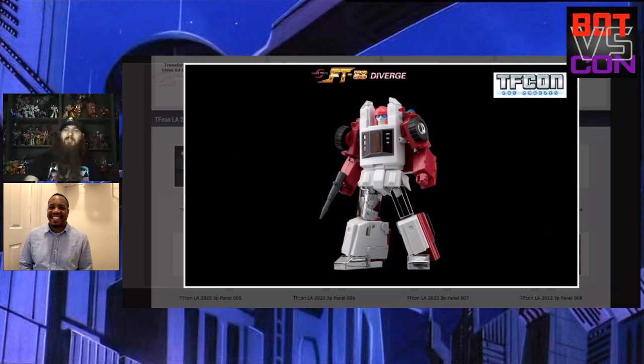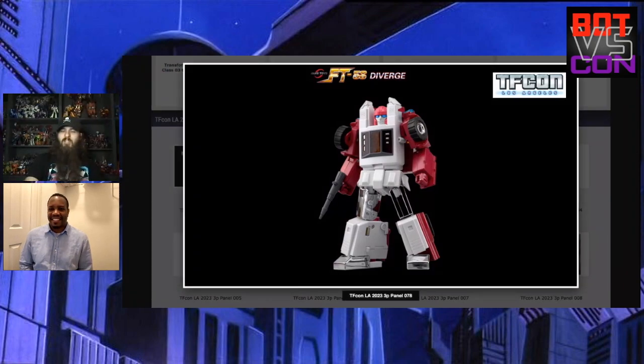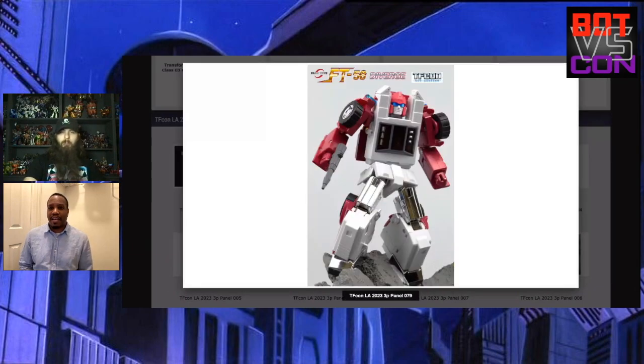And then, like I said, here's Diverge. Did this figure already come out, or is this a brand new one? This is a brand new one. Brand new one? Okay. Because I thought the chrome legs made me think that this was going to be a toy version or something like that. Yeah, this is new, and I'm really looking forward to this one as well.